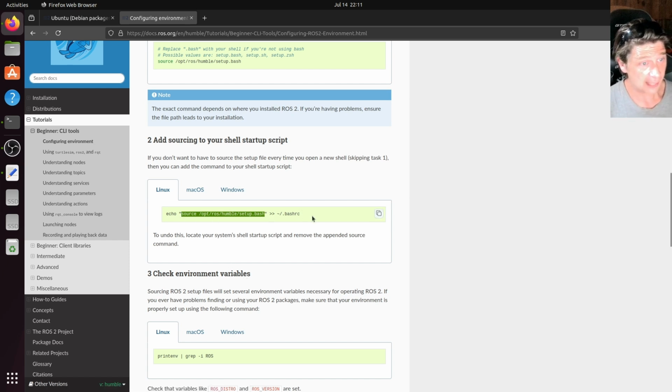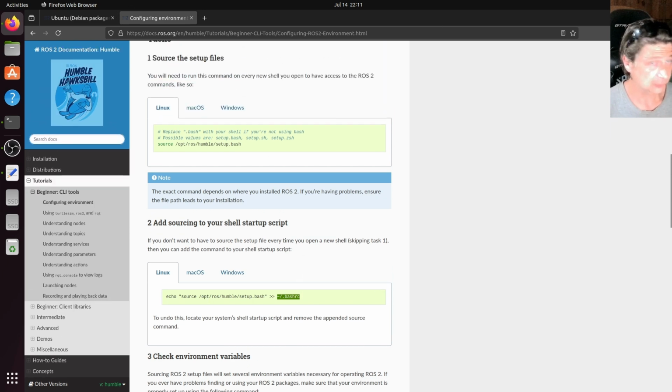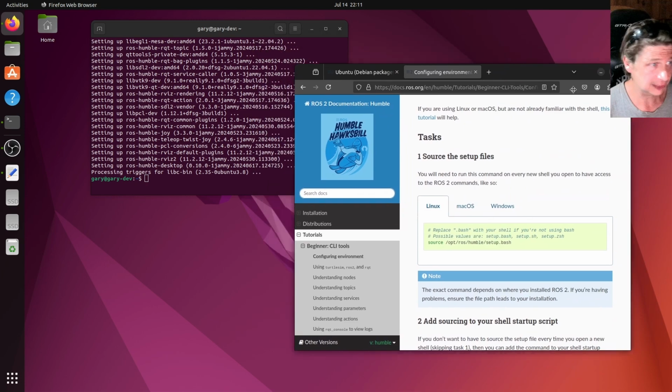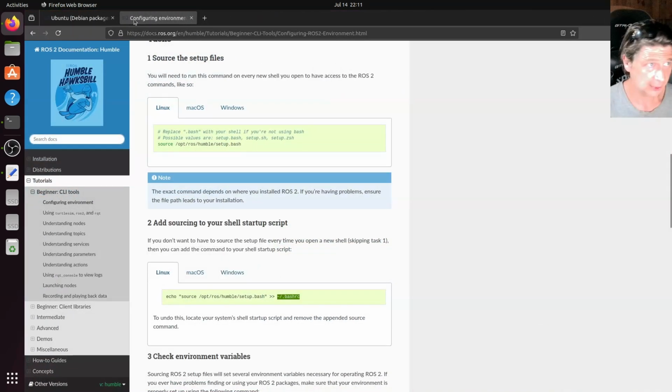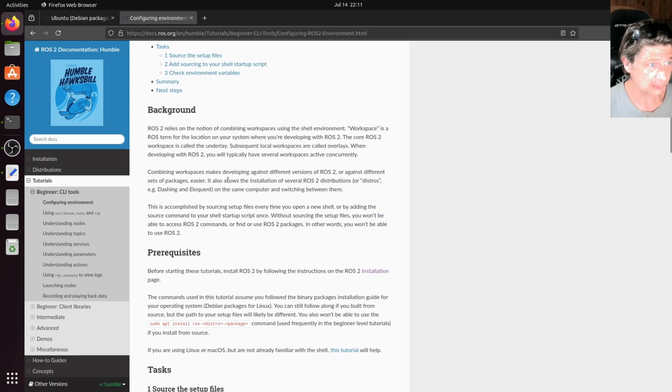We could do that in Linux right through the command line conveniently by just using echo, with the line we want to add in quotations, and then directing it to the path of the file we want to add the line to. So with that said, let's check up on the progress. Okay, so that's done.